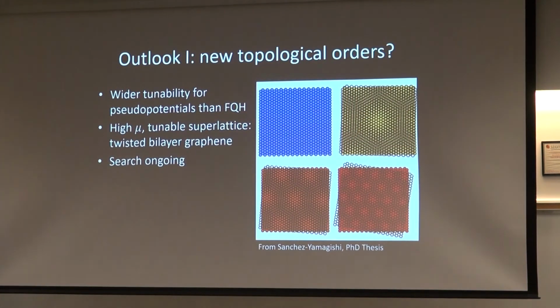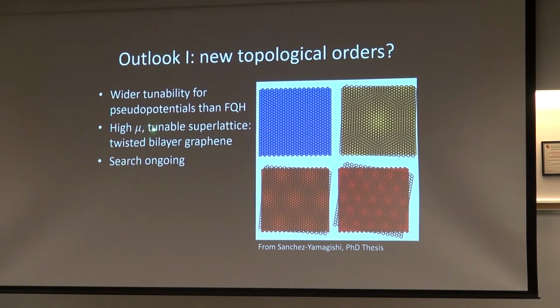Okay, so let me just wrap up in the last couple of minutes with some sort of outlook for what might be interesting, right? For many years, there was a general idea of how you can actually engineer fractional quantum Hall states with interesting ground states. Well, in a Landau level system, you have relatively limited flexibility. You start with Landau levels. Landau levels have certain form factors, and that's basically what dictates the pseudopotentials, which then dictate the ground state. You can try to modify that. In gallium arsenide, you might make the well a finite width and try to take into account that. Landau level mixing changes that a little bit, but the range of knobs that you have is relatively small.